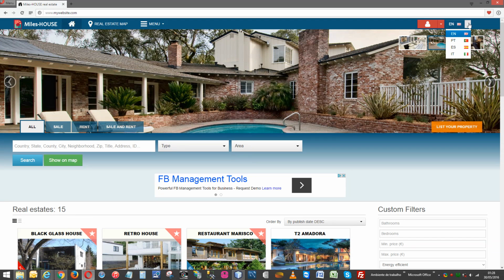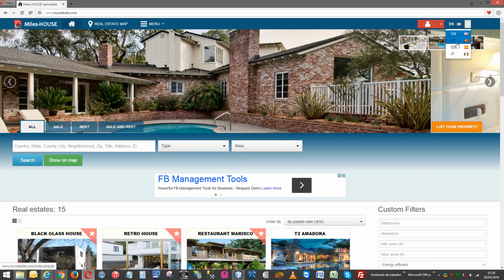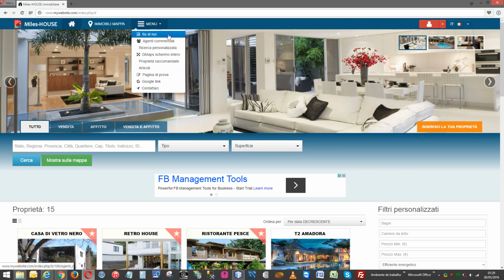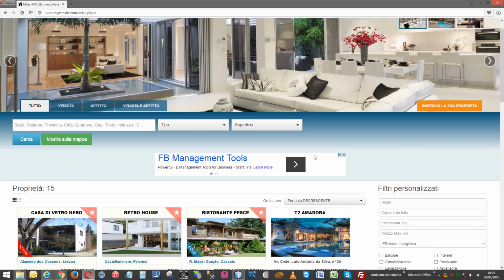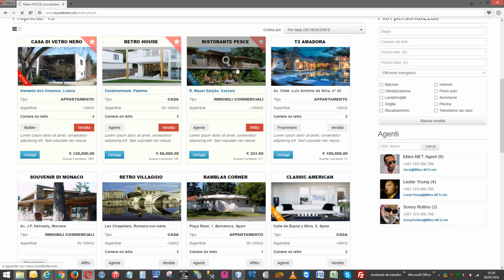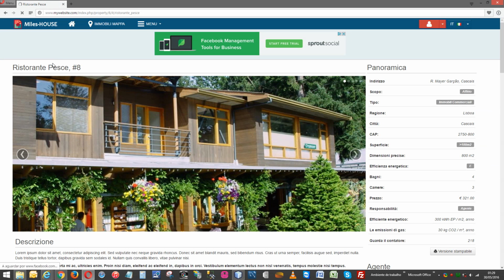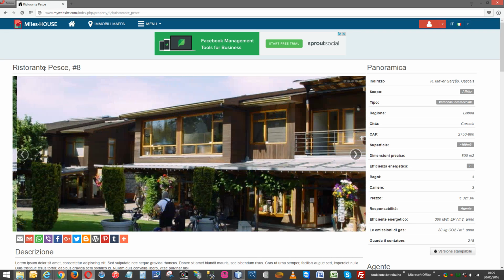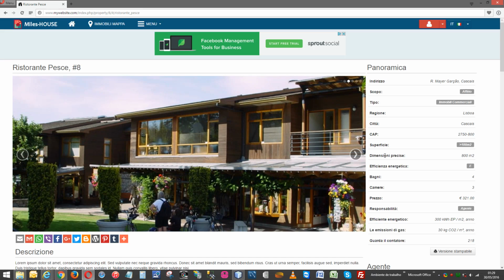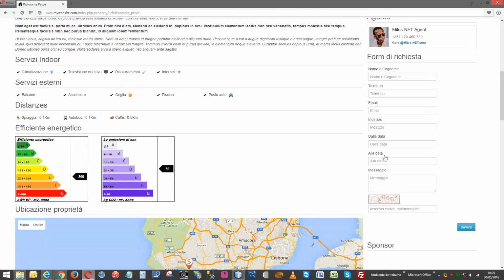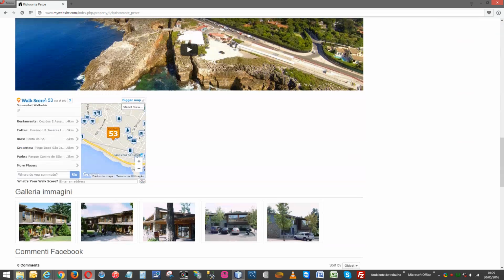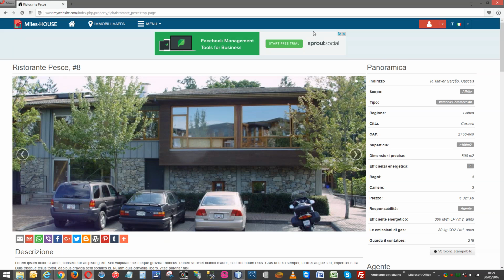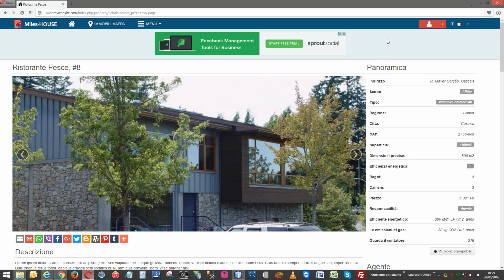About languages, we saw already there are 4 languages coming with the pack. So if you change to Italian, obviously everything becomes Italian: the buttons, the menus, even the houses, all the descriptions, even the names you can translate. Every house can have a single name in each language. All the characteristics of the house and everything, even the footer, torna sopra. So this is a native multi-language platform.